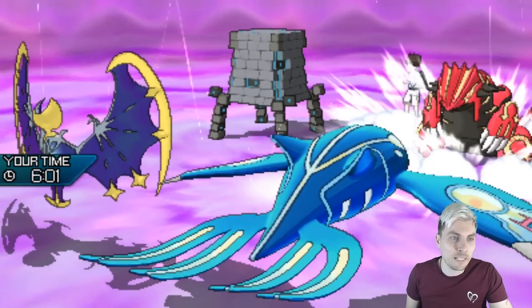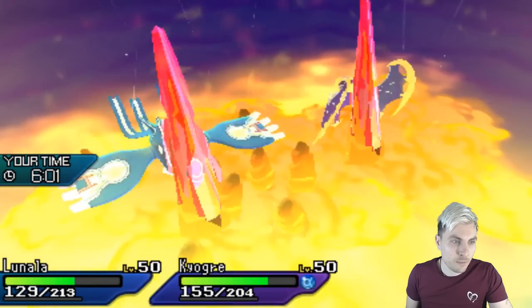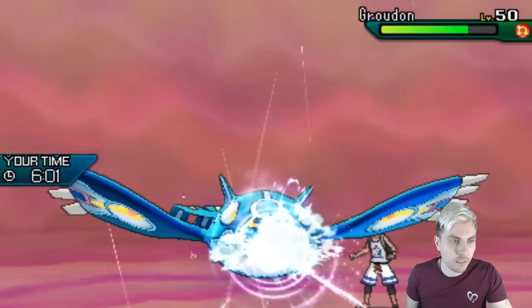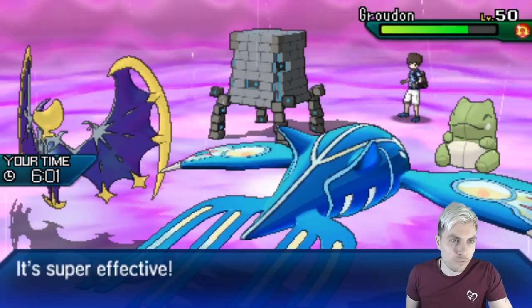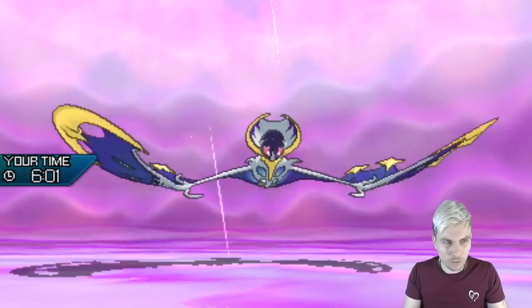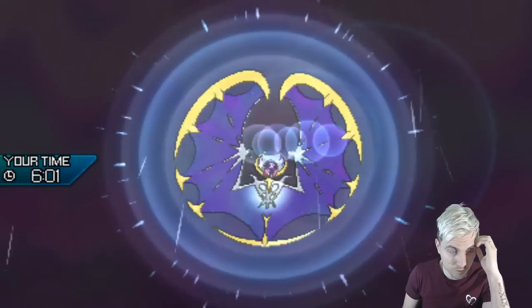Called the bluff, but because Precipice Blades is such a dodgy move, it does miss. Kyogre, Lunala able to take it. We are going to get the Scald off. The Wide Guard would have been the better call there. We want to make sure we're trying to get rid of the sub on the Groudon. And then this next turn, we can Wide Guard and Water Spout, and it will be enough to get the Groudon at least. The Moongeist Beam here is going to be enough to take down the Stack Attacker.